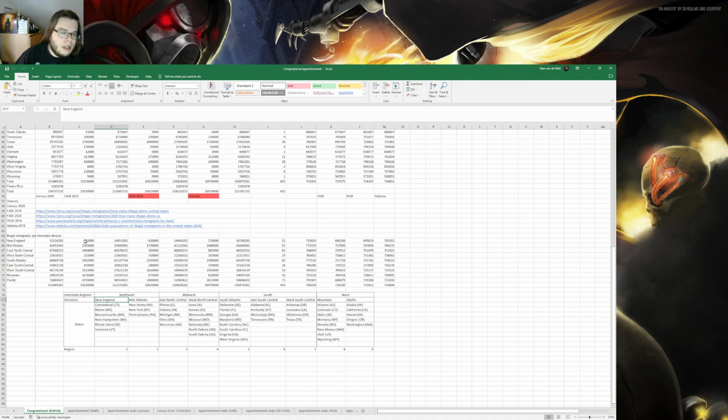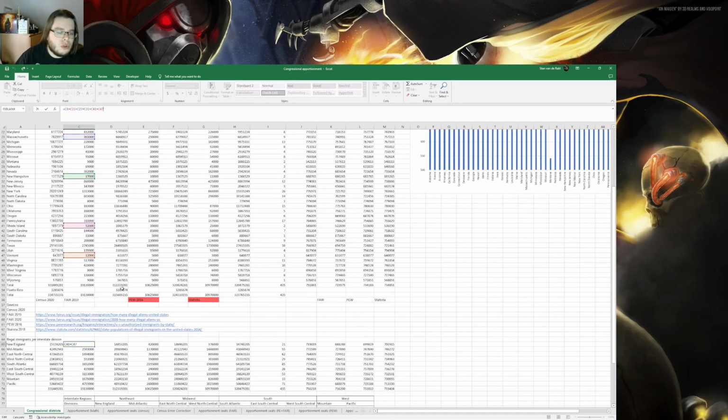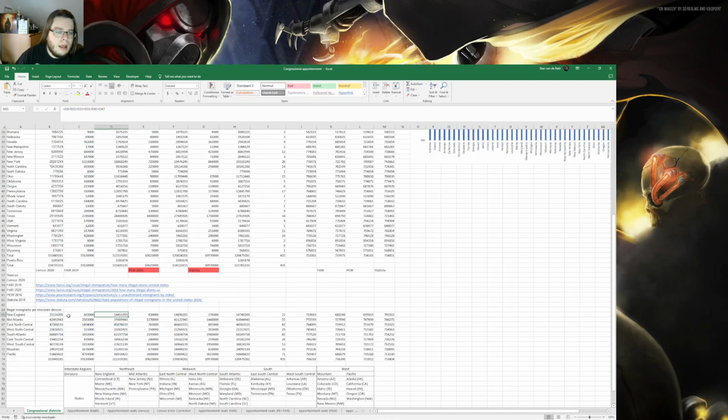So what I did is I added all these illegal immigrants according to the individual sources together. And I basically calculated the same thing per subdivision, just to indicate which ones are overrepresented and which ones should receive more districts. You'll see that once I show later models, you also see that particular districts gain more seats.